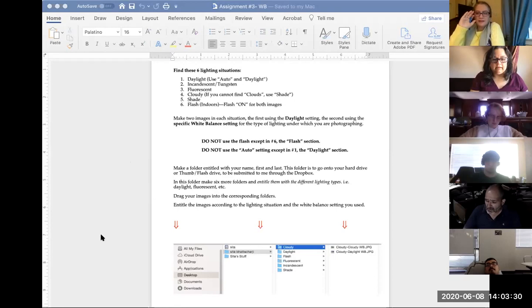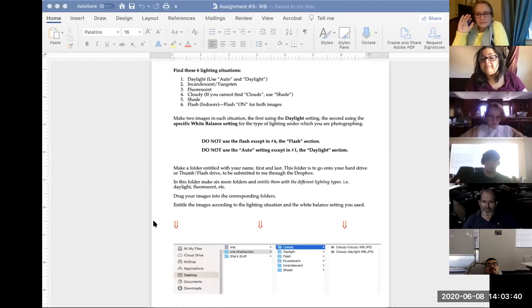I have one quick question on the flash requirement. Did you want us to do each white balance setting on the flash requirement or just one to show the comparison? I'm sorry, would you say that again?